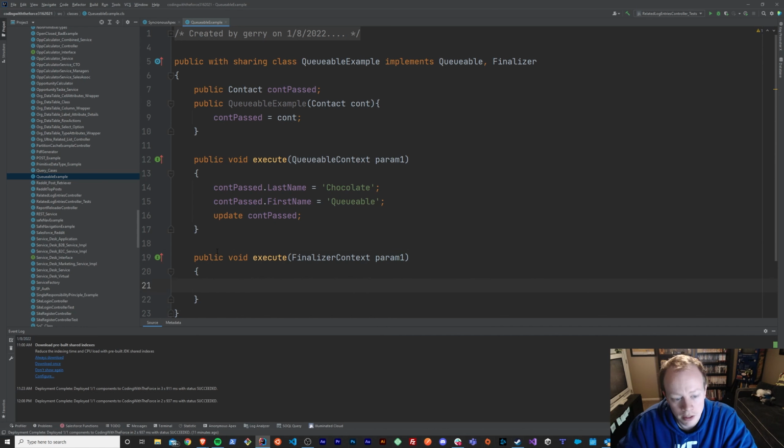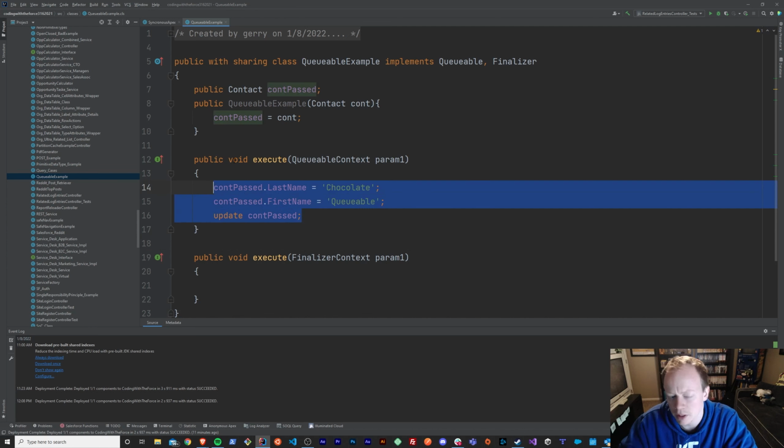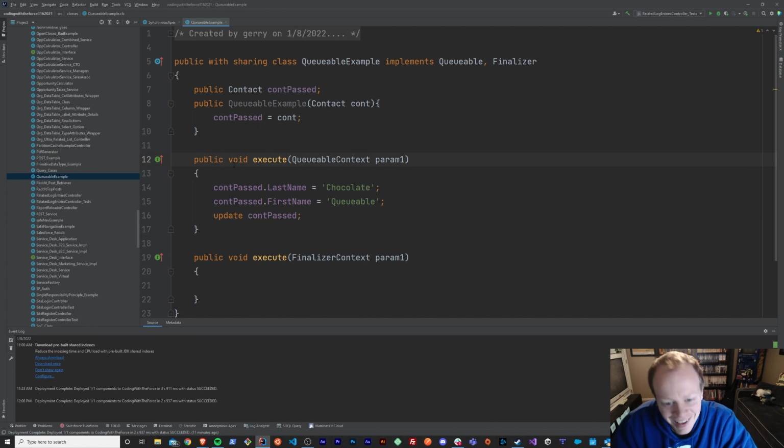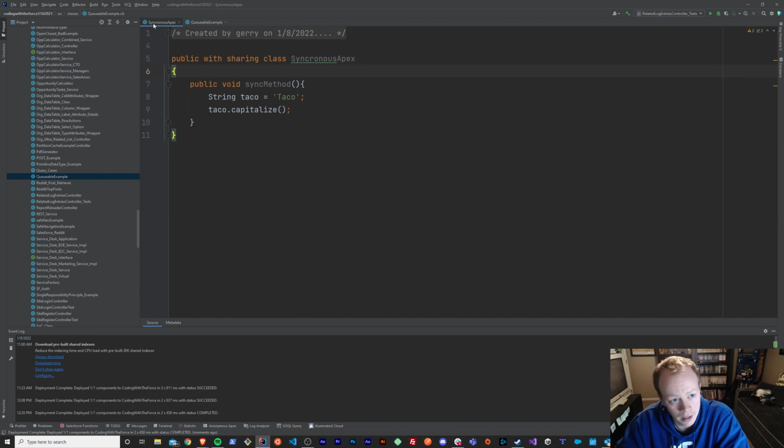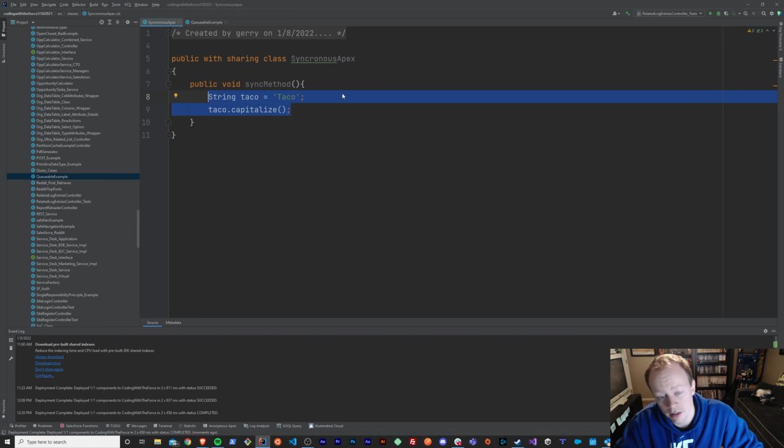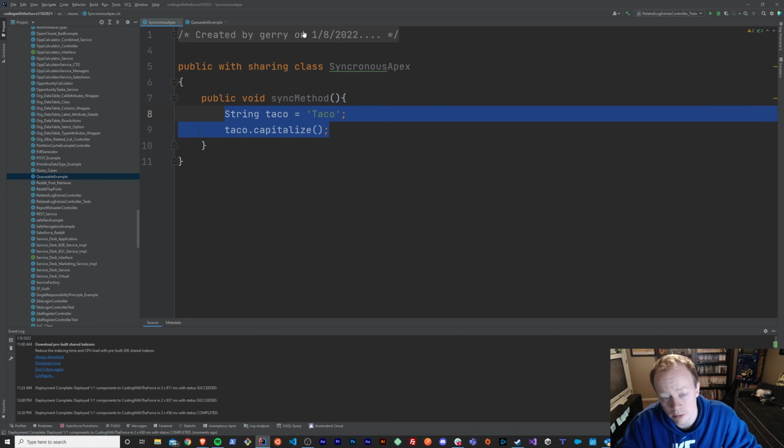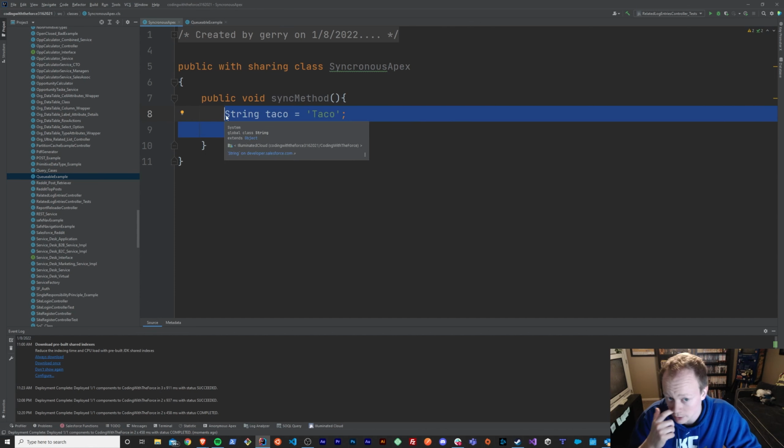So I just want to make you aware of that. I might log some errors here if I have an error logging thing in my org, which I think I do, but I don't remember what it's called. So we'll get there when we get there. So we've got our queueable set up, and I'm going to just save this. And I'm going to do a couple things. So the first thing that I'm going to do is go back to the synchronous Apex that we created together right at the beginning of this video to kind of figure out what asynchronous means.